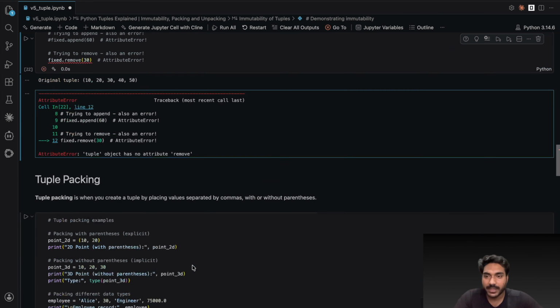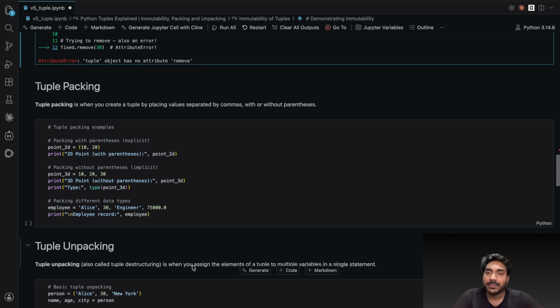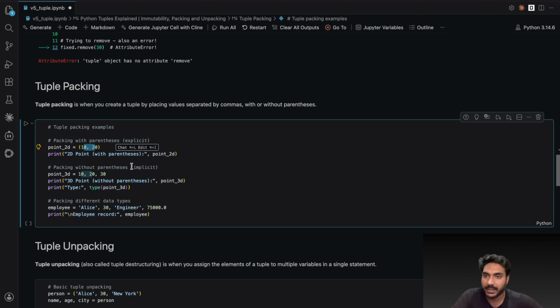So moving on to the next topic, tuple packing. Tuple packing happens when you create a tuple by placing comma-separated values. So if I have a variable where I am trying to create a tuple using comma-separated values, it can be with or without parentheses.